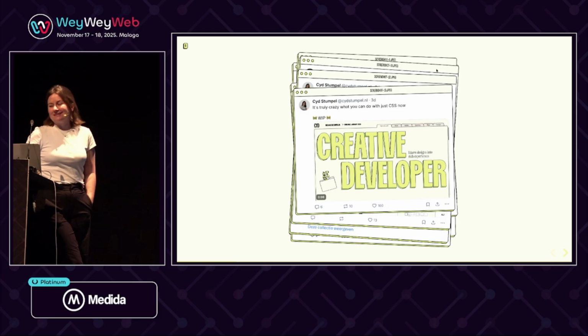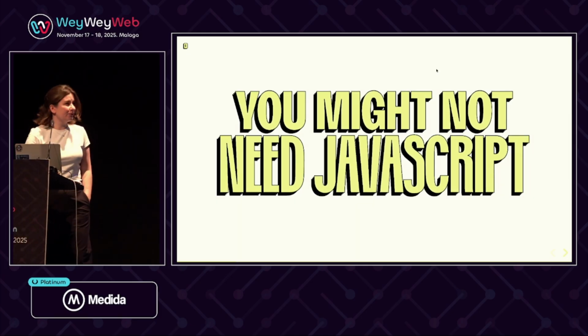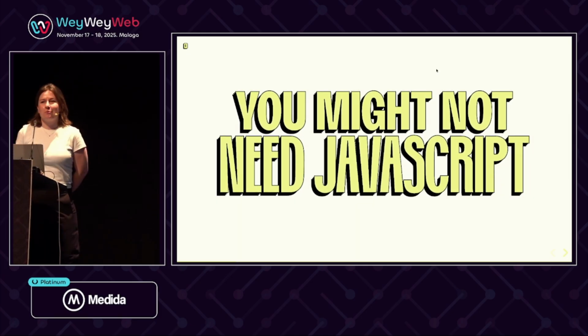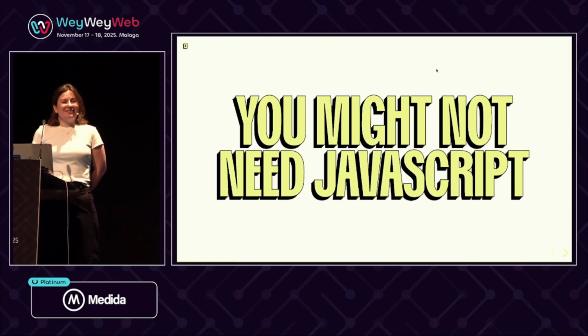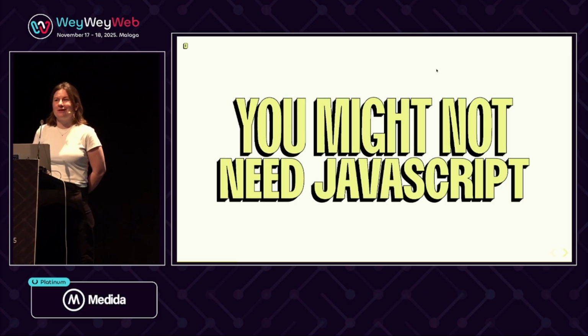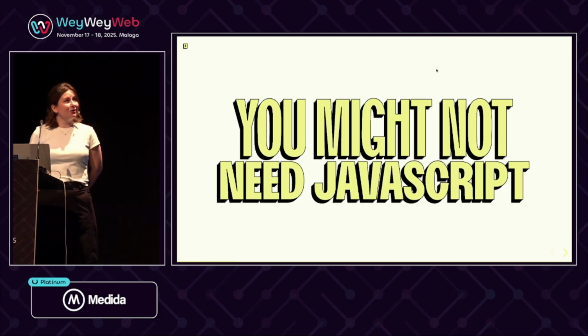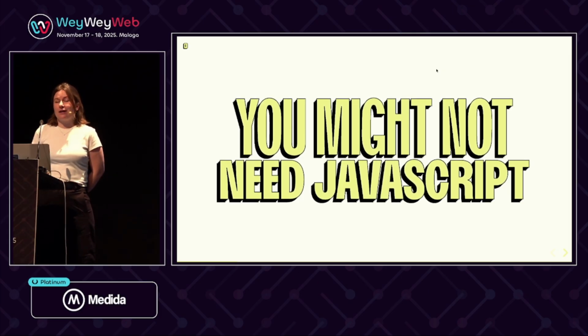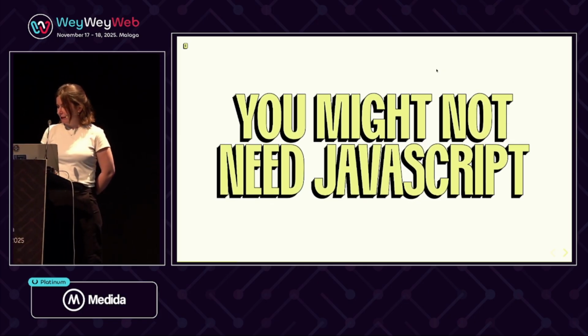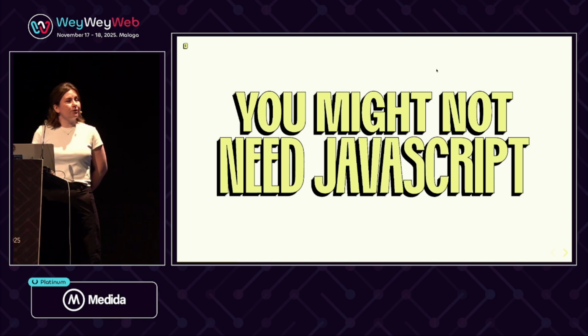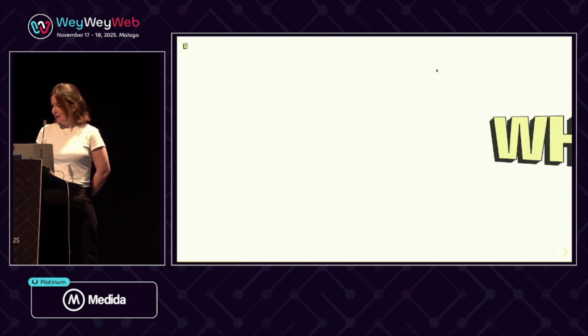It already looks different. So the title of this talk is a not-so-subtle reference to You Might Not Need jQuery.com. Who's familiar with that? Cool. That was a website that was very useful in its time because it showed that you could do a lot of stuff that you could do with jQuery with just JavaScript, which is always the better option, of course. And this talk kind of does the same for JavaScript animations, but with CSS.